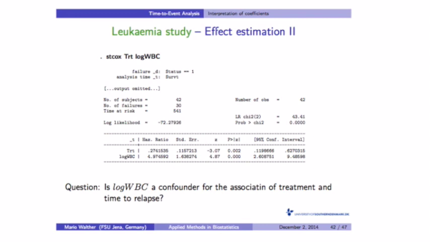That means that if you increase the logarithm of white blood count cells by 1 unit, then the hazard rate increases by a factor of 5, adjusted for treatment. That means adjusted for treatment in both groups, in the placebo group or in the treatment group. Increasing the logarithm of white blood count cells by 1 unit implies that the hazard rate increases by a factor of about 5.